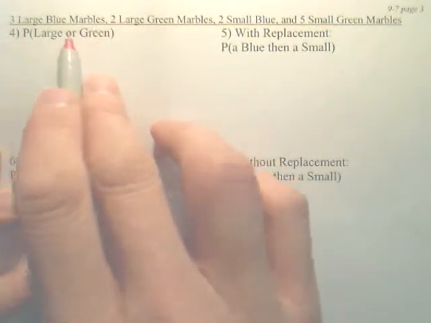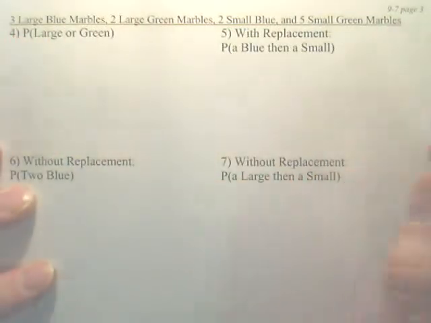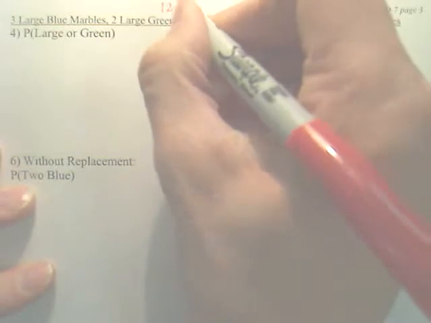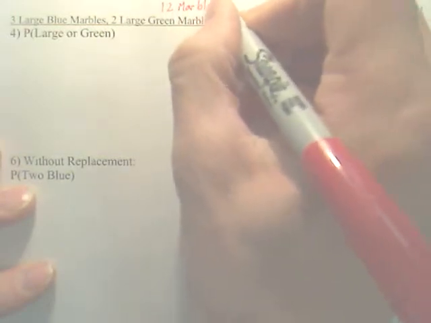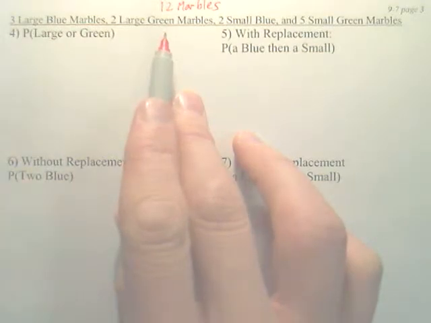We have 3 large, red. Anyways, if we read that, those are all our marbles. If you add up all these, we have a total of 12 marbles. We have blue marbles and green marbles. We have large and small of each color.